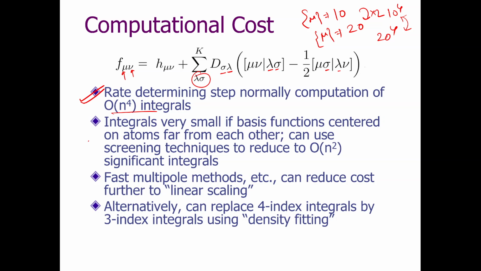Now there are various techniques by which you can reduce the scaling to n to the power 2. There are multiple things; that is an advanced topic. Then there is density fitting, Cholesky decomposition, or other techniques by which you can neglect or approximate this 4-index integral by 3-index integrals.